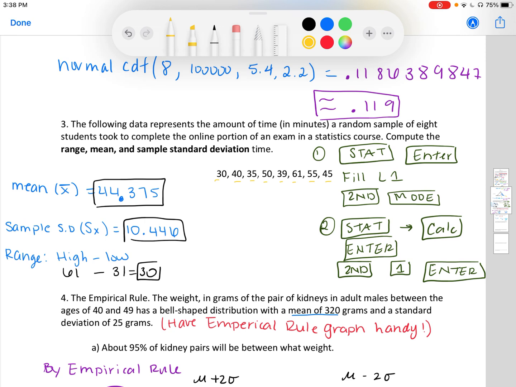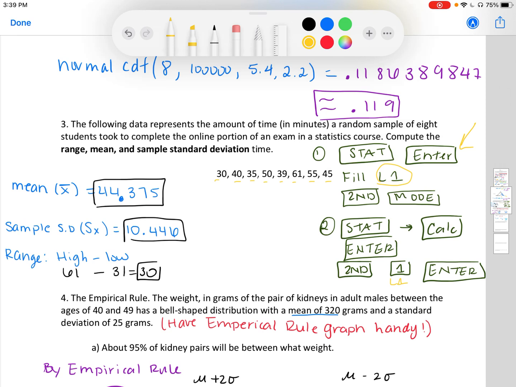Now I list the commands right here, so you can go ahead and remember how to do it because it's kind of lengthy. Remember, they always have to bring up your numbers. So if you're entering them in L1, you bring it up here. When you press second, the one button has that L1 button. If you're using Excel, there's commands that give you this exact response to each one.